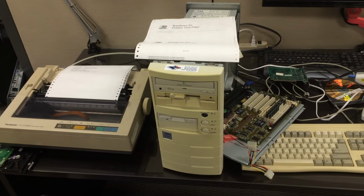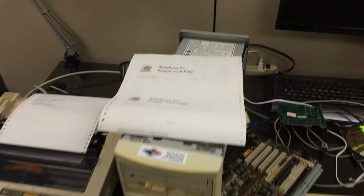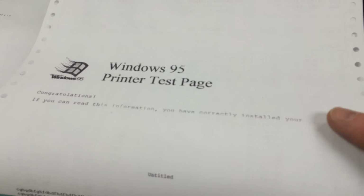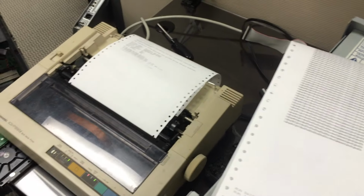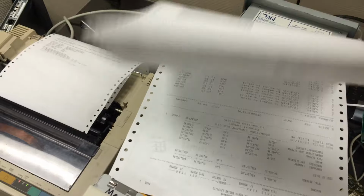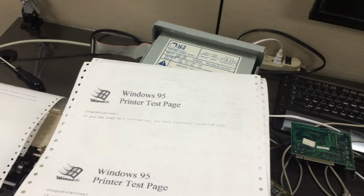This computer is probably more than 20 years old. It still works, but there was an interesting problem with it: whenever you would print, it would only print part of the information and it would just cut off. So every time I would do a test print, it would cut off. There was a database program that this was printing out of, and every time it would get to a certain point, it would just cut off and stop printing.